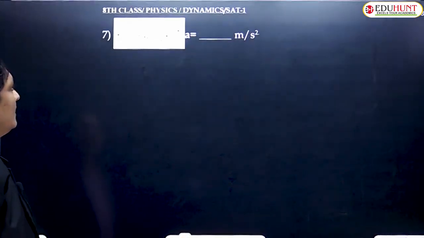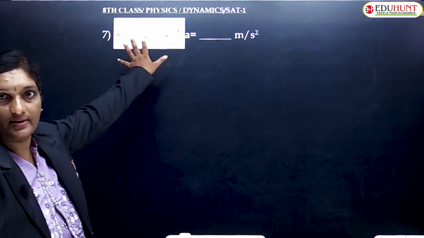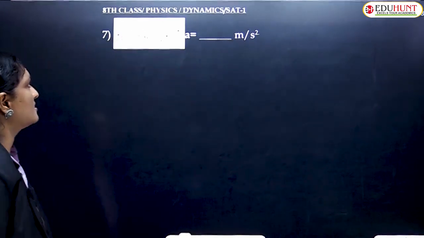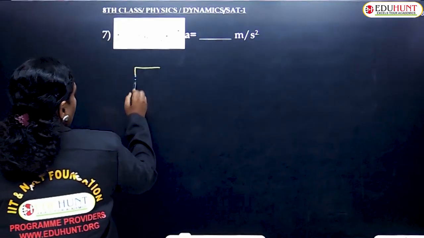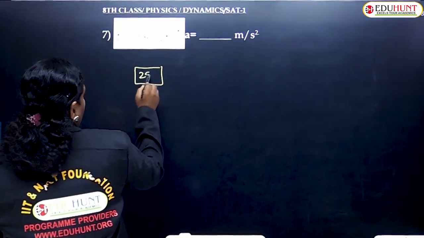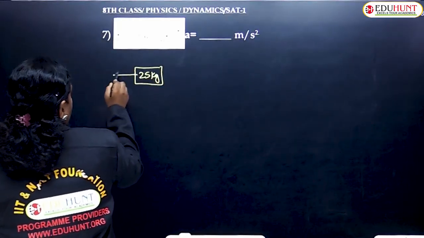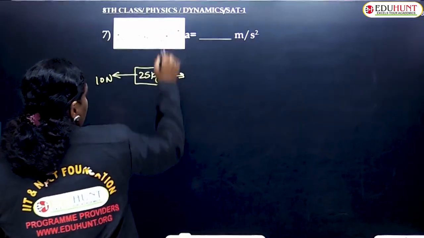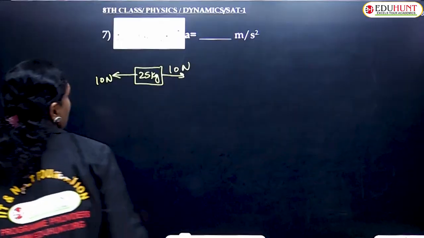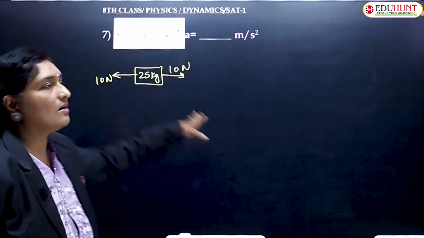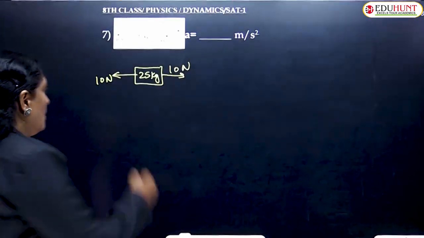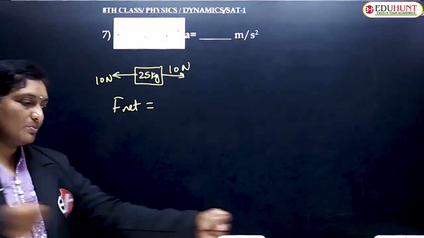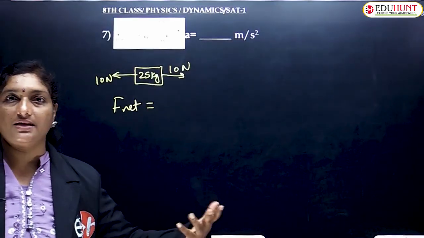Next. Again here, 3 forces are given, children. See, one force in this direction 10 Newton, the other force in this direction 5 Newton. Let us try to simplify the same figure, that is 25 kg is given. In this direction only 10 Newton is acting. In this direction total force 5 plus 5, how much? Again 10 Newton. Here also 10 Newton, there also 10 Newton. So equal force. What is the net force? The body does not move. Both pulling with the same forces means the body does not move in any direction.